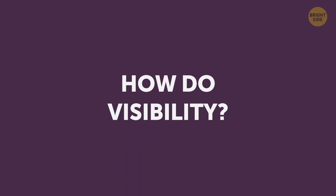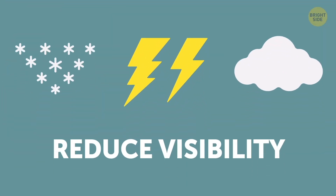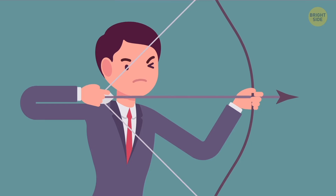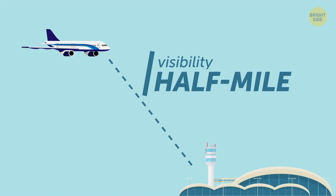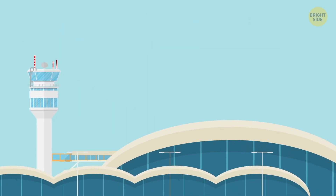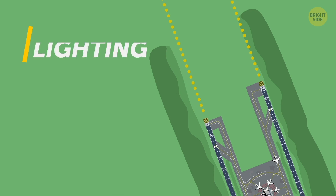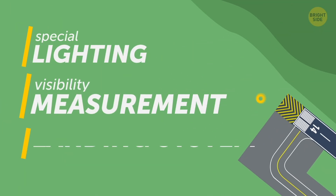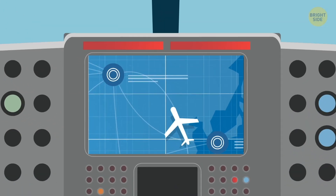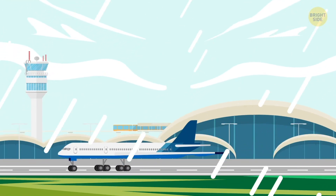How do planes land in zero visibility? Thunderstorms, snow, and fog all reduce visibility and make safe landing a challenge. In general, pilots need at least a half a mile of visibility to complete the flight. When it's lower than that, the airport must have special equipment to guide the plane to the ground — including special lighting along the runway, visibility measurement gear, and radio navigation called the instrument landing system. When it's foggy, air traffic controllers basically become the extra eyes for the pilot and guide them through every tiny step of landing.